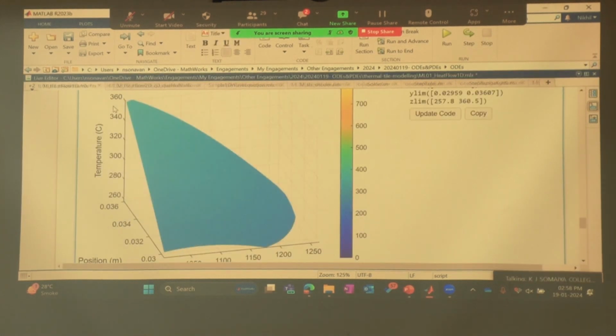Is it open source? No, this is not open source. MATLAB is proprietary software. Is there a similar version? Is Scilab a similar version? Scilab is a similar version of it, but it has limited functionality. It doesn't have the support that MATLAB and its toolboxes have, but it's the nearest open source counterpart to it. Maple, I don't have much understanding of that. I haven't used it prior, so maybe I'll have to check on that, and then maybe I'll get back.